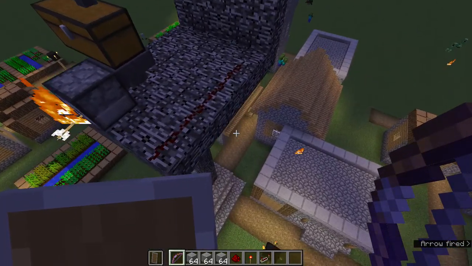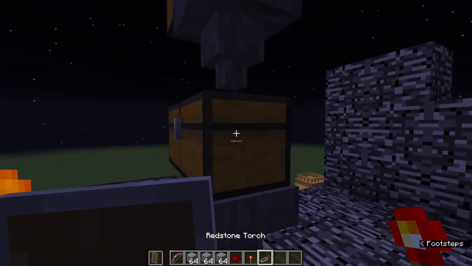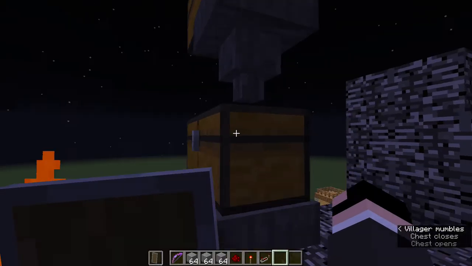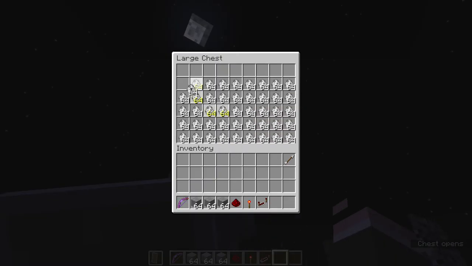And, yeah, we are just going to start this. So right here, I have a million Ghast spawn eggs, basically, all in here. Here, let me get all that like that. And I should have everything ready to go.